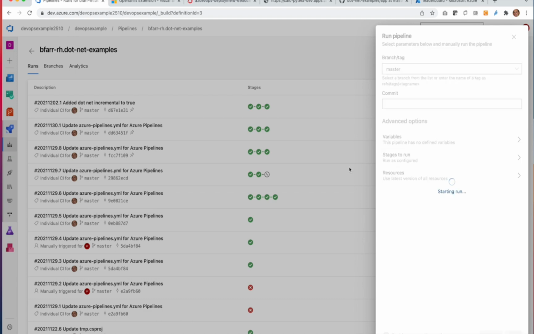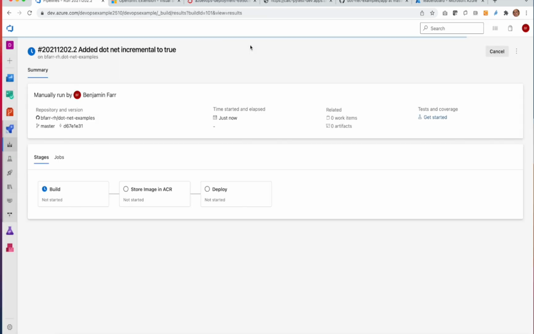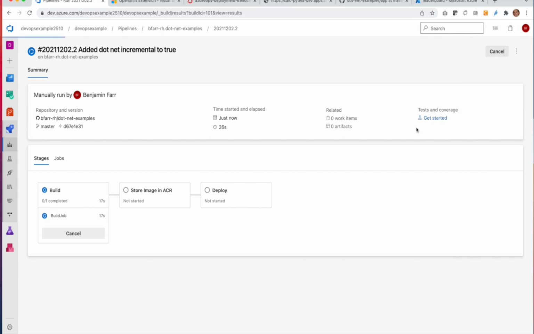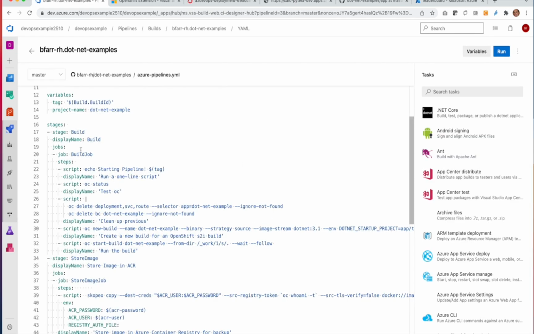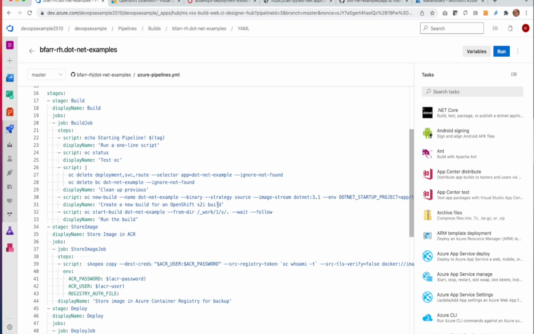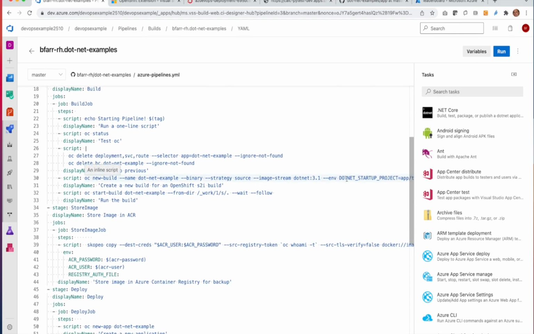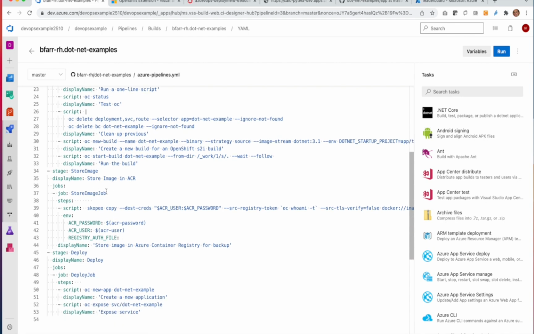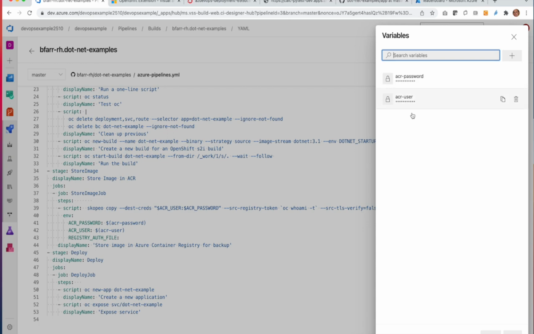So we will fast forward some elements of this. If we have a look at that pipeline, I'll just show you what it's doing. So we've got the build job. We're cleaning up at the beginning, doing an OC delete, creating a new build. We're doing a source to image, and the .NET examples do have a number of configuration properties that you can set within that build. Once that container image is built, we're doing a Skopeo copy, and you can see I've passed in my Azure container user and password into this job. Now they come down through the different variables that you see here.